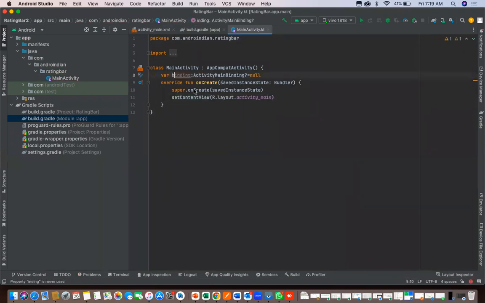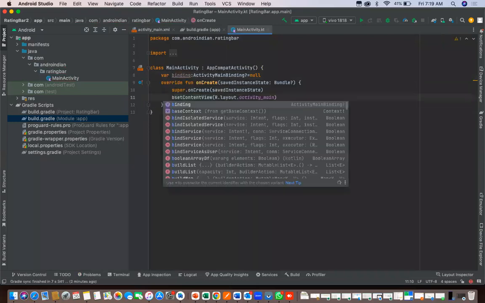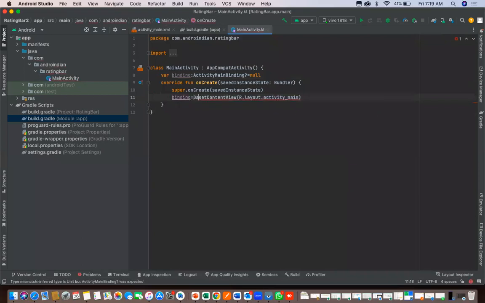It should not be capital because that is a keyword. So binding equals DataBindingUtil.setContentView. This we need to import. Then here is the context.